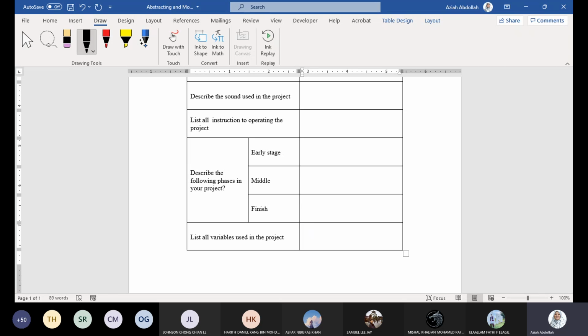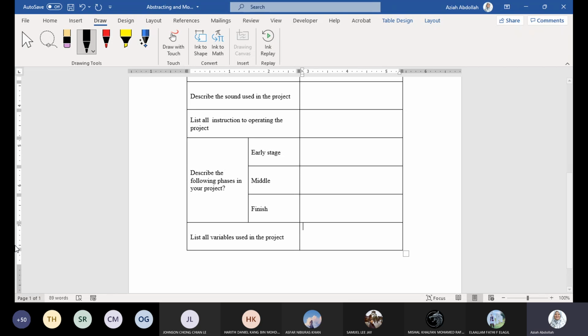No need to type if you are too lazy. But if you only have one, you can type only one. But if you have more than one, like maybe some of you having 20 variables, you can screenshot. I also will screenshot if I have more than 20 variables. So no need to worry. You can just screenshot.